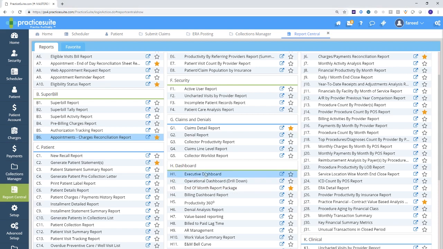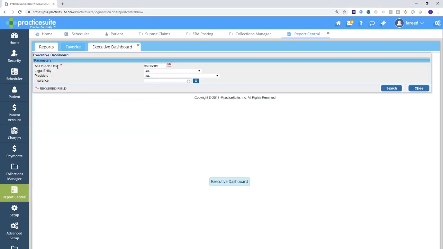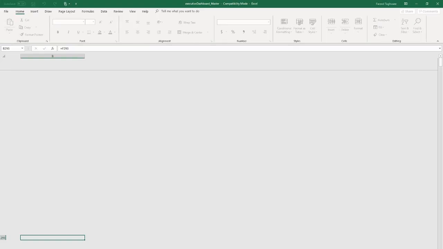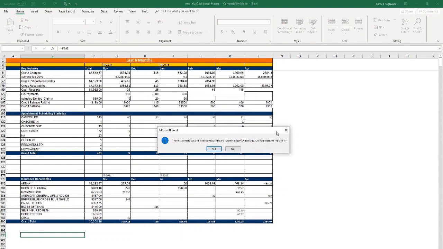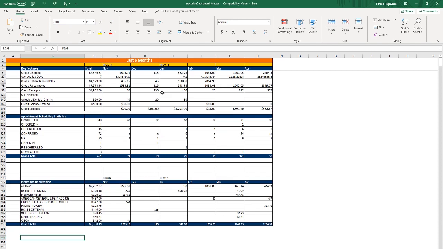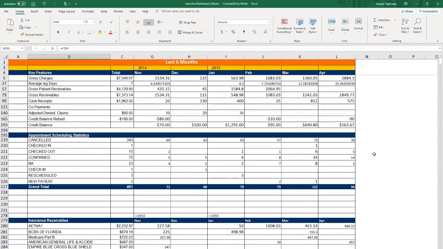But just to look at the executive dashboard, which is the one I'm going to bring up, you can actually come in here and filter it. So let's say we want to bring up what date, what providers, and you can pull up that information as you'd like. But as I mentioned, the dashboard reports only generate in an Excel format. So if we go ahead and bring that up, this is going to bring up that information for us. What the actual executive dashboard is going to show us is a 6-month rolling summary of our data. So 6 months back and up to today, this is going to bring up that information.